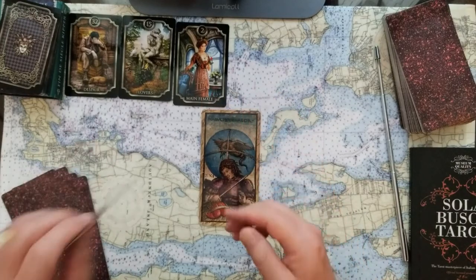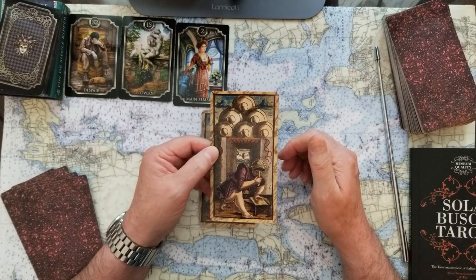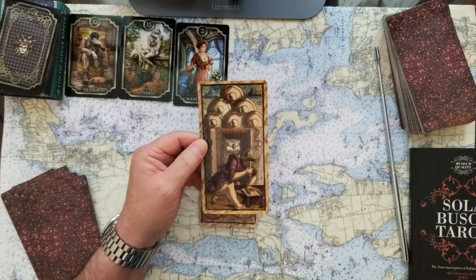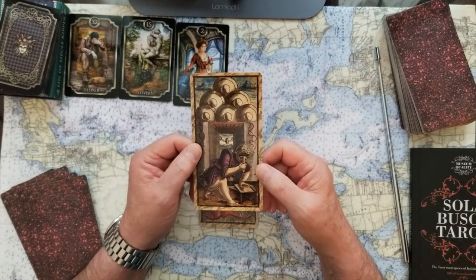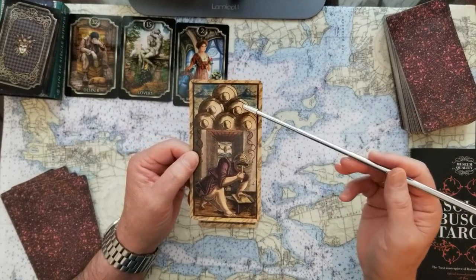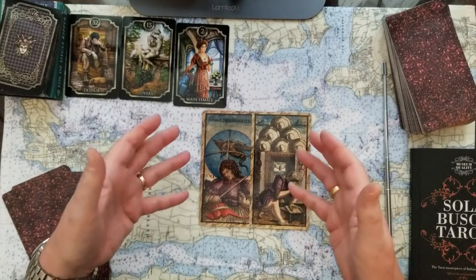The challenge to that, then, is the Six of Pentacles. So Six of Pentacles is, gosh, I'm drawing a blank here. I know I should know my card. Now I'm just being foolish. So this is where you're distributing wealth. I use my cheat sheet over here also. Ta-da! But yeah, this is the distribution of wealth. I'm not sure about how it's depicted here in this card. I mean, this fella, it looks like this is actually music down here, although he's got a hammer in his hand. So I would say the challenge to finishing this is making sure that you've distributed all the knowledge that you acquired appropriately, or maybe distributed even within yourself.